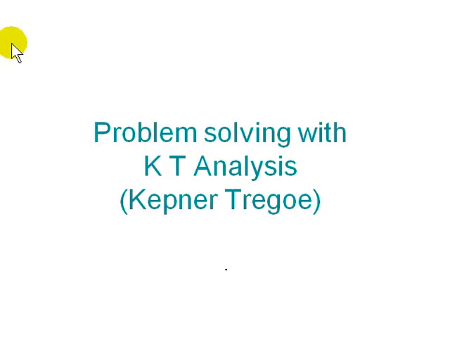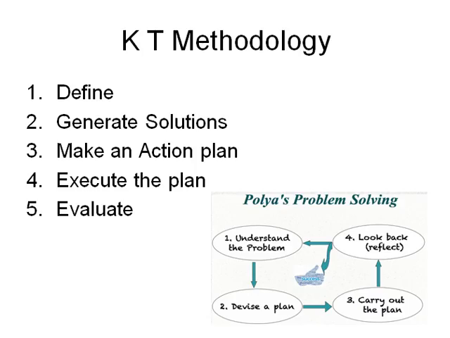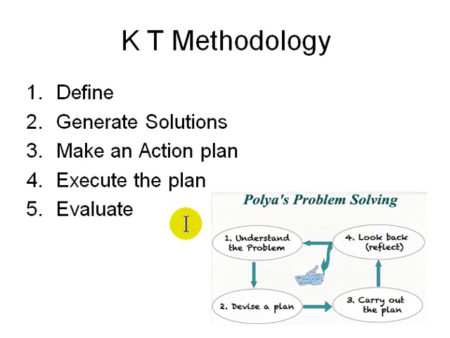In this lecture we are going to look at KT Analysis for Problem Solving. KT stands for Kepner-Tregoe. Given a complex problem, it's not easy to solve just using a textbook method. In real life, problems are not ready-made. You need to figure out what the problem is. You define the problem, then you generate solutions, then you make a plan, carry out an action plan, and then evaluate whether your plan worked or not. So it's a cycle of iterative solution.